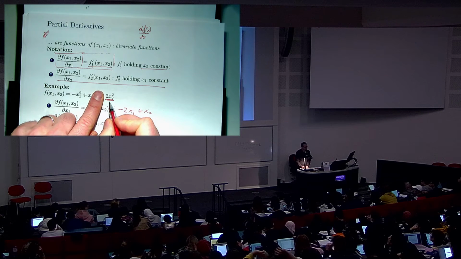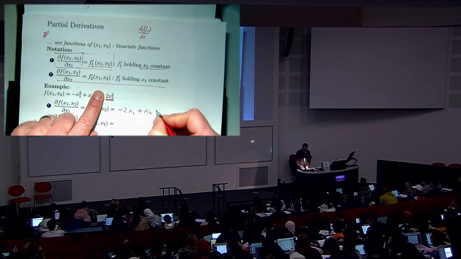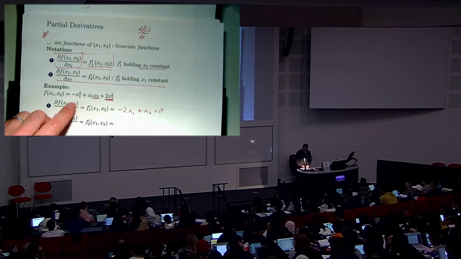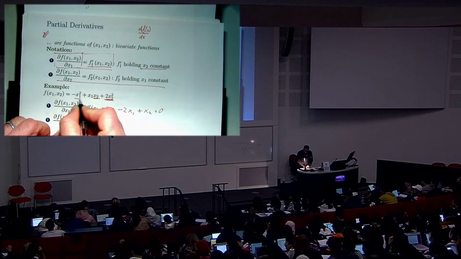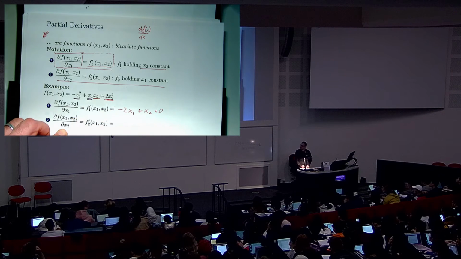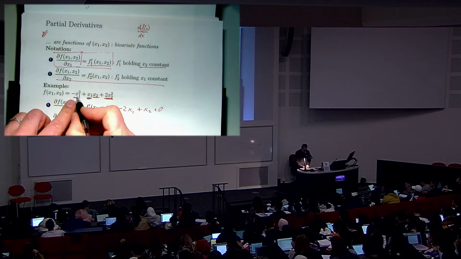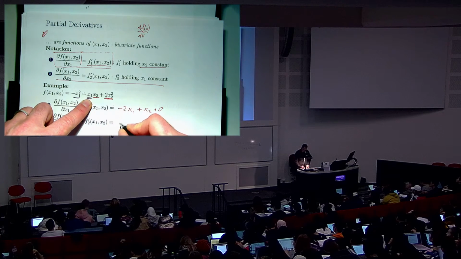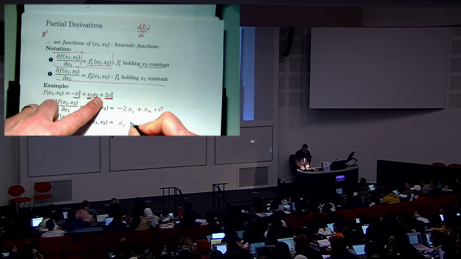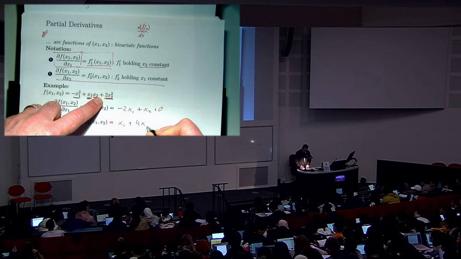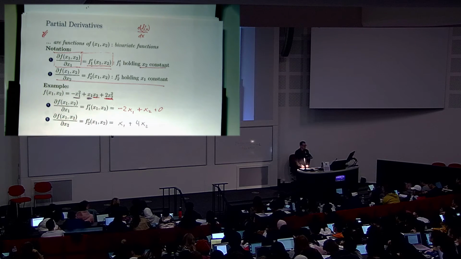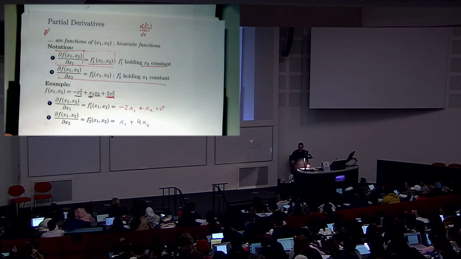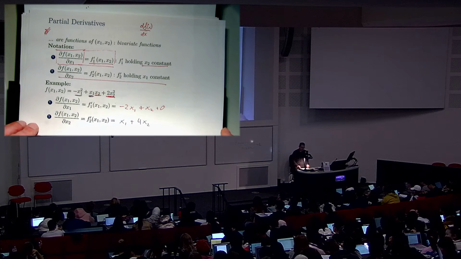And what about this term? 0. Good. Okay, so let's find the derivative with respect to x2. So now all these x1 terms are constant. So that is a 0. There's no x2 in here. Here, that's a constant times x2, so this is just x1. And then plus 4 times x2. Okay? So we are really using exactly the same techniques we've used so far. It's just a little step you need first in your head.